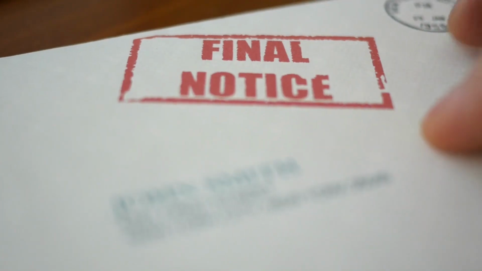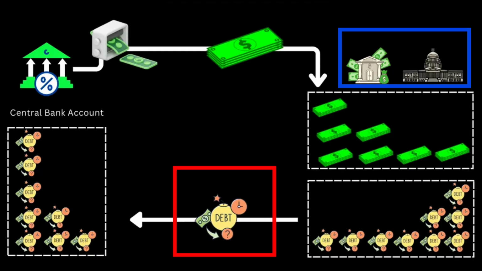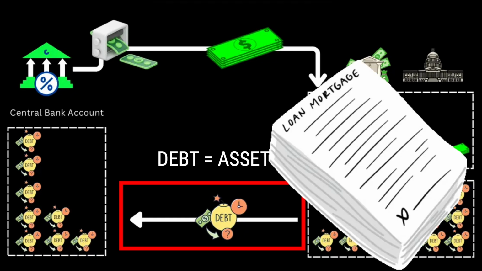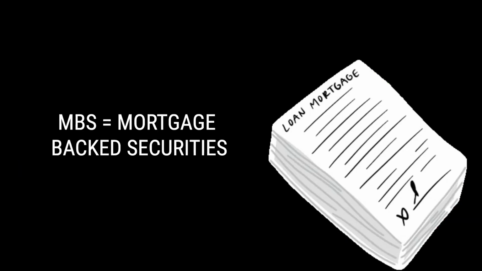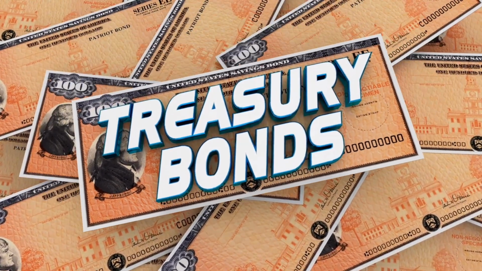When debt burdens are too large to be paid back and the risk of defaulting threatens the entire financial system, the central bank steps in by printing money, purchasing the debt from the government or financial institutions, essentially adding new money to the banking system and reducing the debt burden. That debt is added to the central bank's account as an asset because debts are still someone's obligation to pay. Ultimately, the central bank is absorbing different forms of debt. Mortgage debt in the form of mortgage-backed securities, corporate debt in the form of corporate bonds, and government debt in the form of U.S. Treasury bonds.